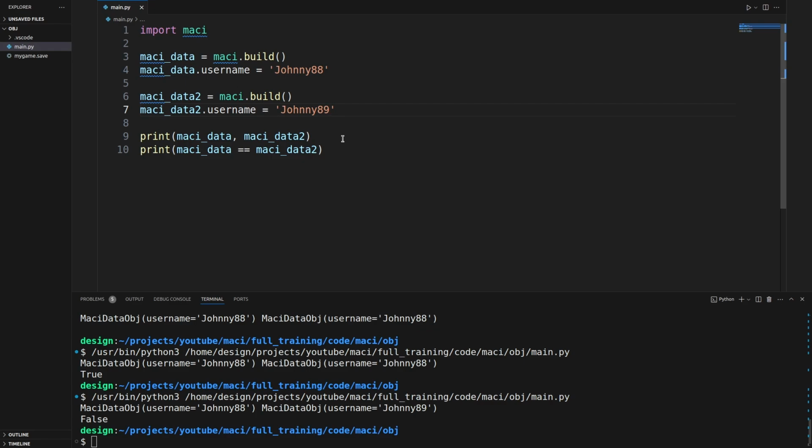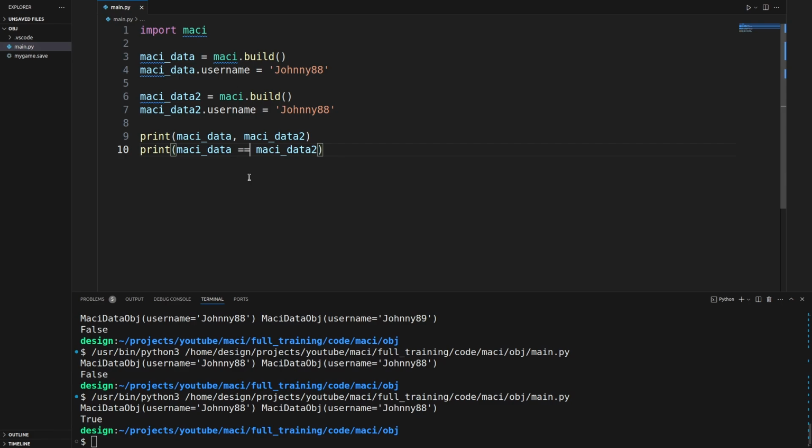If you're not sure what I mean, you can simply understand this by using the is keyword. So if you do the is keyword, this is actually going to show false, right? Because these objects are not the same. But of course, once I change this to 88, you would think that it should return true, but it's actually still going to return false. But of course, if we switch this back to equality, it's going to return true.